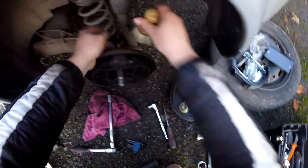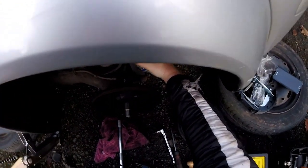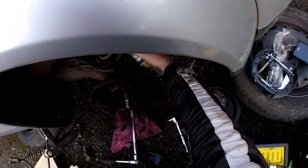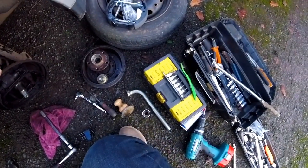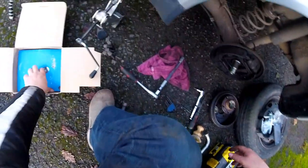And then there's just a pipe which I think we need to WD-40 for a bit and maybe leave overnight for it to sink, you know, to get into the nuts and cracks, so it doesn't break and create more problems. I've already got one problem, which I'll need to drill that bolt out. And let's see if we've got more problems.